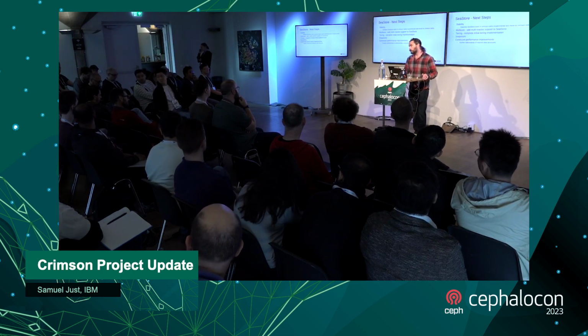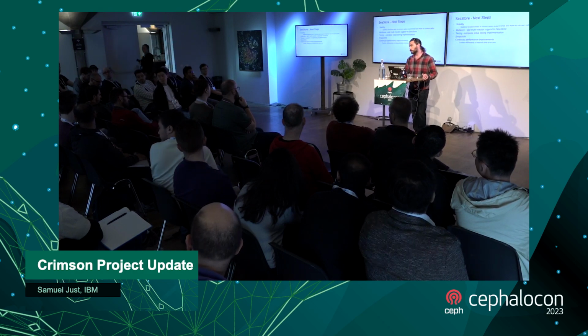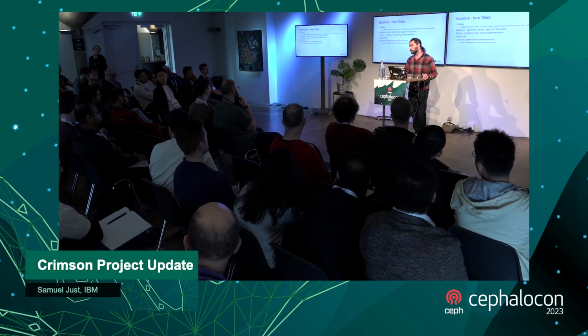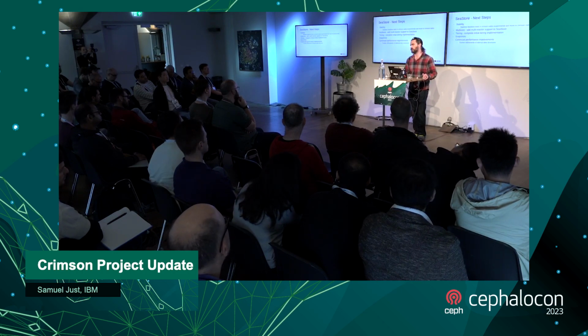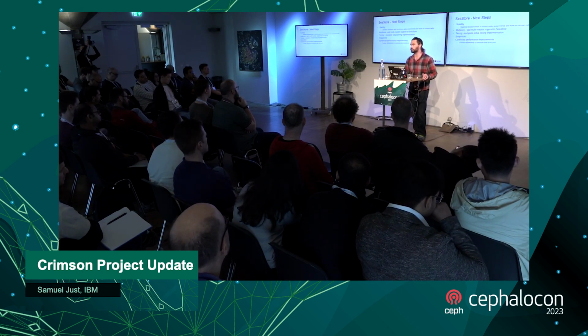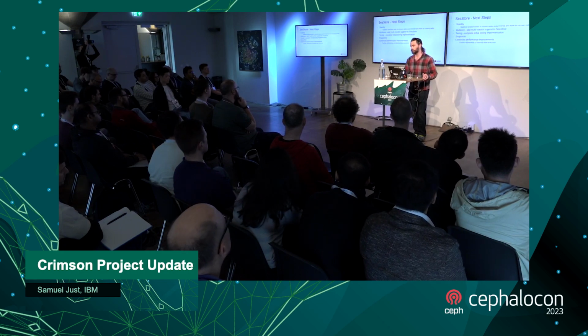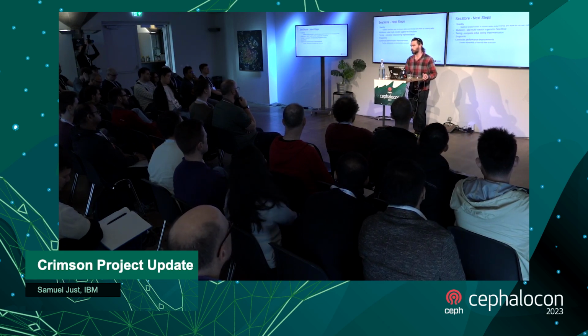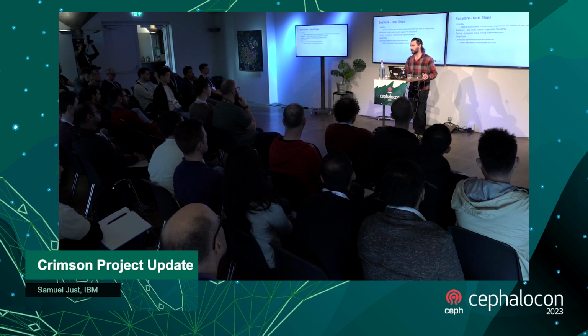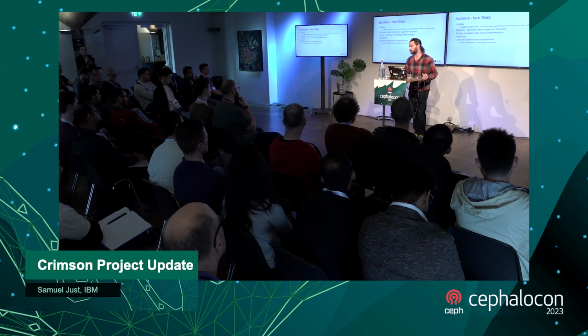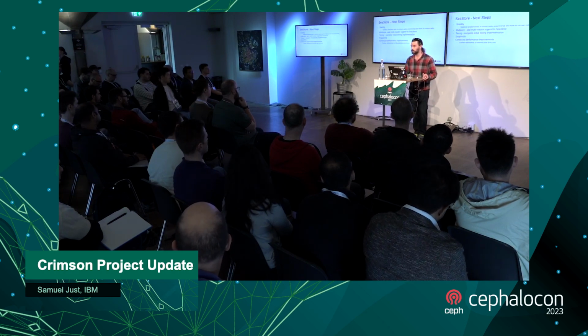Will Crimson have some kind of QoS scheduling, like what to prioritize, recovery or client operations? Yeah, we're going to port exactly the same thing we did in Classic over to begin with. Well, I say exactly, but the internal infrastructure in Crimson is a little different, so it'll be a little different. I haven't done it yet, so this is not a promise, but my prediction is that I will end up preserving the same config values, and you would reasonably expect them to do pretty much the same thing.